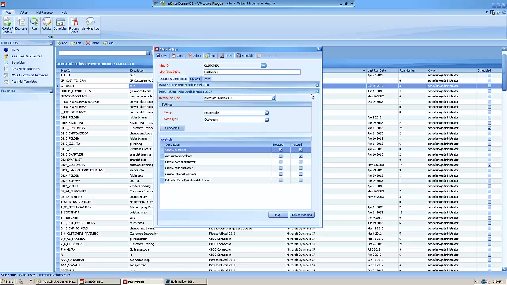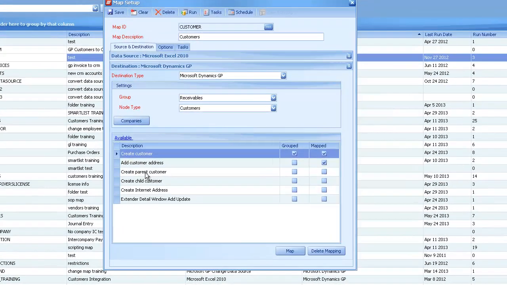I just wanted to show you guys what I've currently got in there as destination parameters. So all these in here so far are either standard eConnect nodes or a new extender node that I've copied in. And with Node Builder, what I'm going to do is create another node to handle some additional contact information for a custom table I have. And I'm going to publish it in Node Builder.